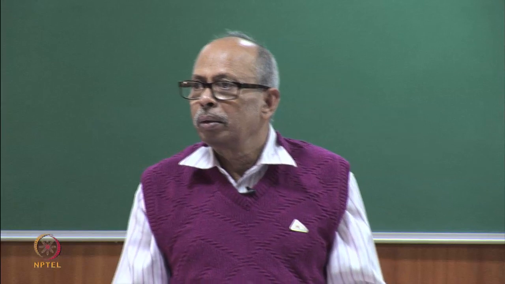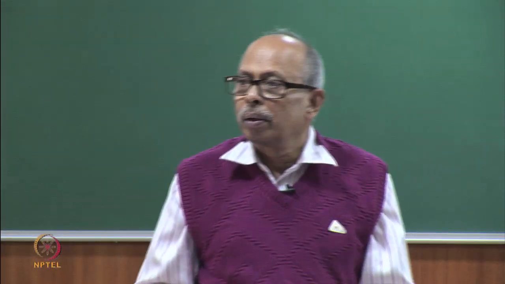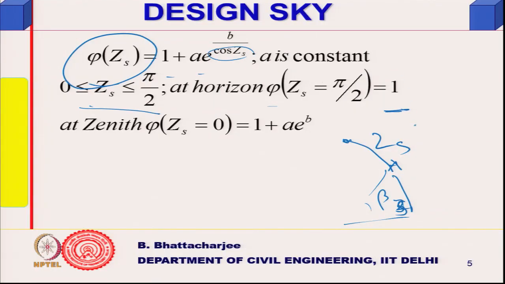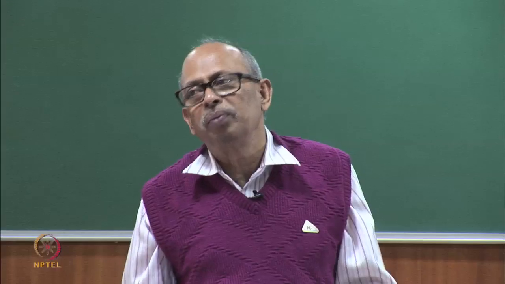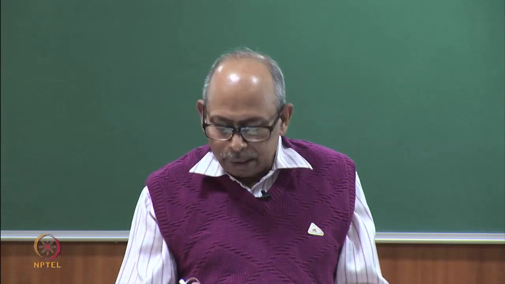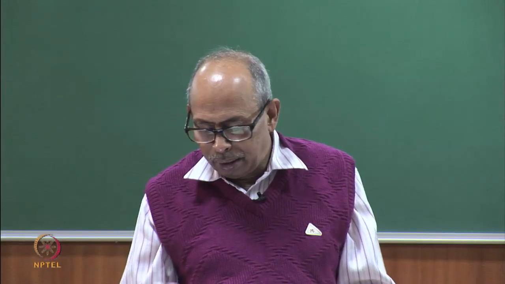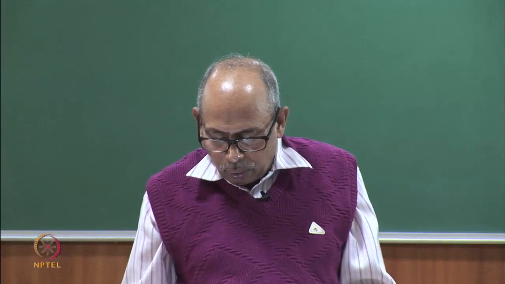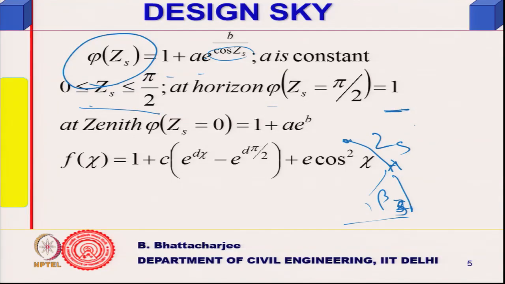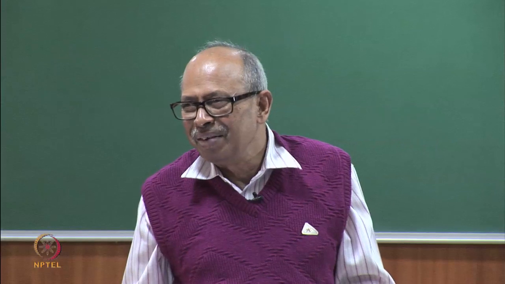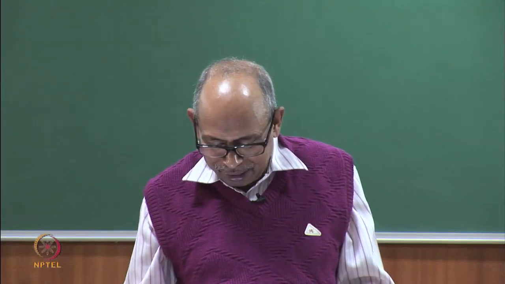If we go a little left of pi by 2, then still that is not the case. So this value is taken as approaching 1 as phi tends to pi by 2. Otherwise this value will be very large. That is the point, but it is taken close to 1. So constants are defined in that manner. Supposing b is negative, then all this problem gets solved. These are empirical constants.